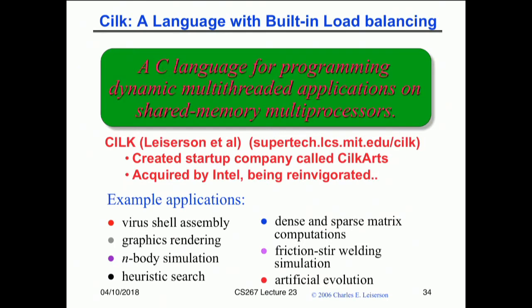But probably most well-known in this area is a language called Cilk. Cilk was a language designed for shared memory machines, and the name stands for a language in the C ilk, so it's kind of like C. It's actually just a pretty small extension of C, as you'll see when I show you a couple of examples of it. There are a number of different applications that they wrote in Cilk at the time. Charles Leiserson is at MIT. He created the Cilk language there with students.